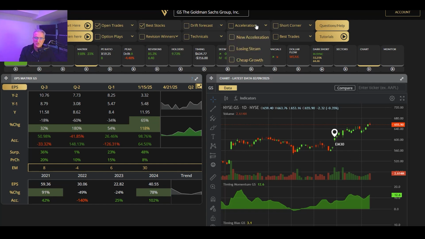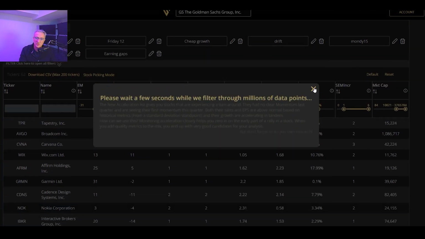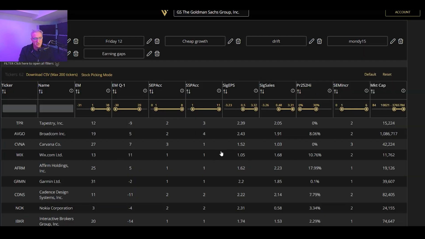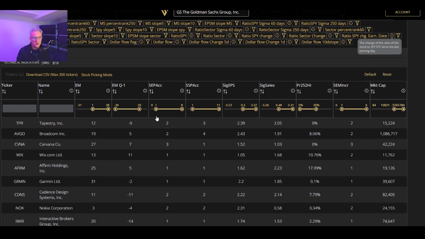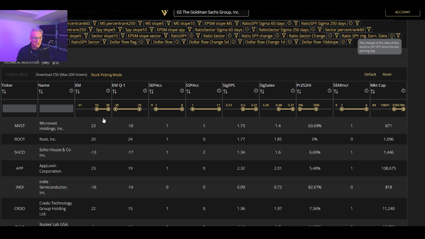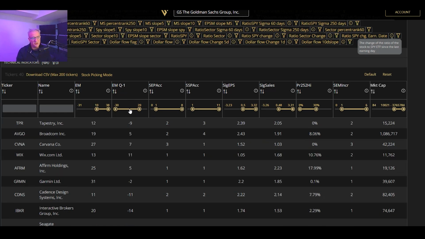So there is a search that is called new acceleration here. Maybe you can click on that search and it will configure the screener exactly how it's supposed to be configured for this, bringing in a set of fields. So I'm going to go over them very quickly. So the EM, we've seen it. We can set it so EM greater than 10, for example. EMQ-1 is really the previous quarter from this one, right? So we can be restrictive here or not. Let's make it looser. I'm going to skip those two for now.